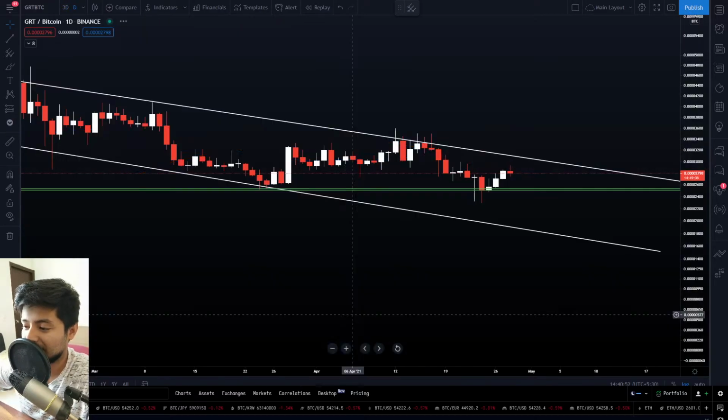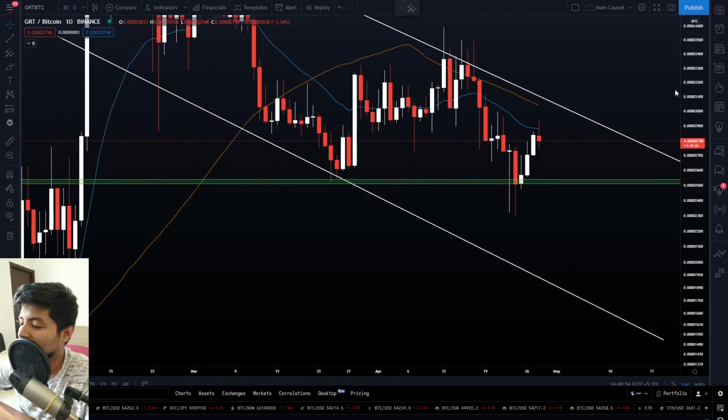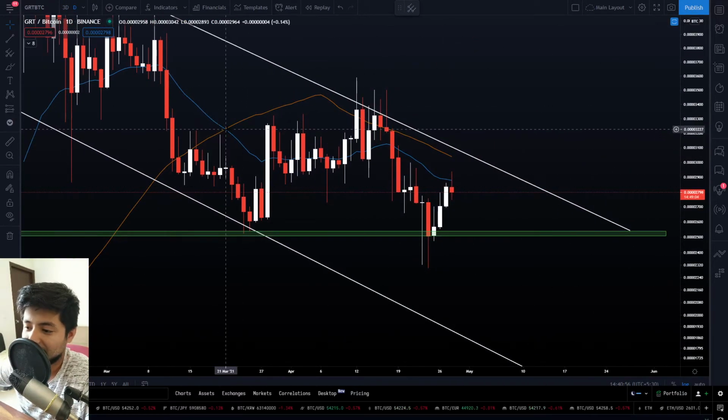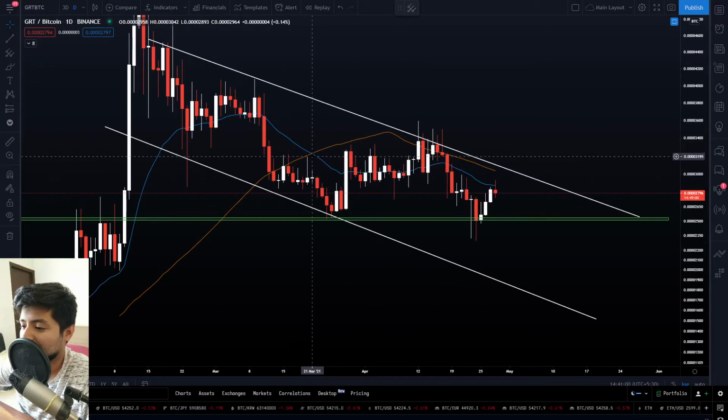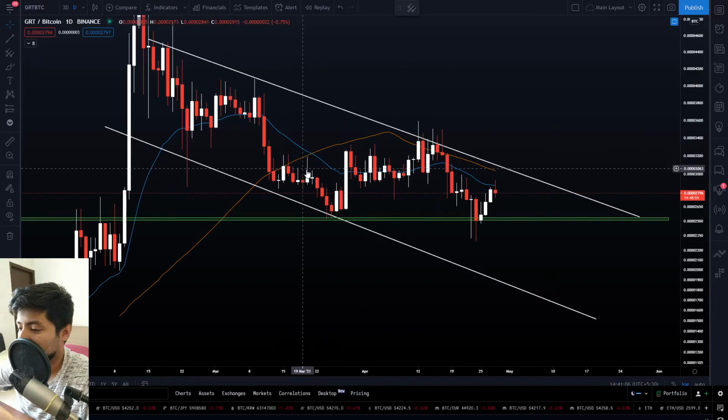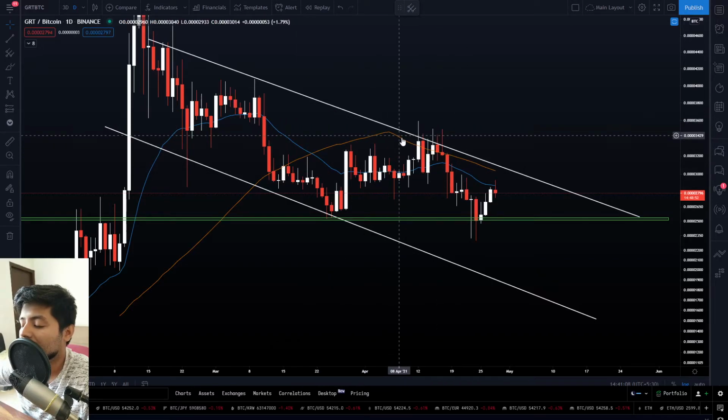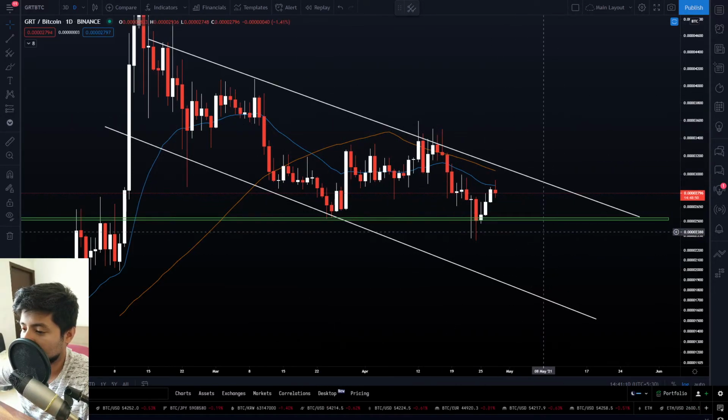Let's confirm this one by the smaller time frames as well, like the daily. Now the daily moving averages are completely bearish, guys. This is the bearish cross right here. This is why GRT has not been able to perform, because the BTC pair has a bearish cross on the daily time frame, right? You have the 55 cross to the upside, which means that yes, you are bearish and inclined to the downside on both of the moving averages right here.